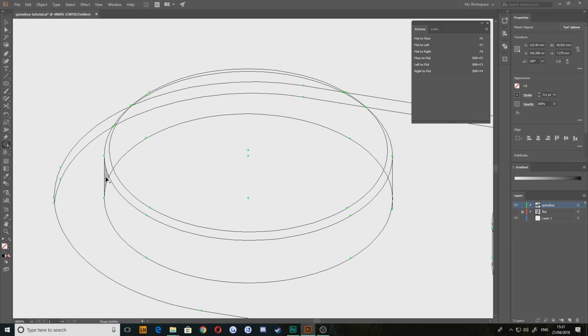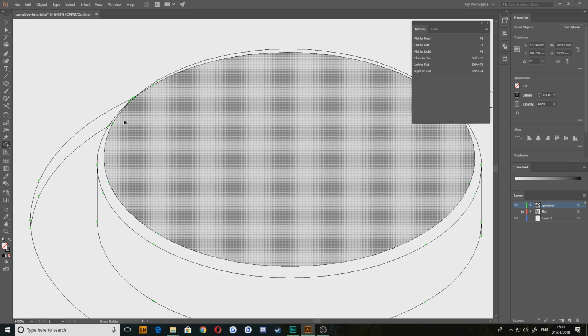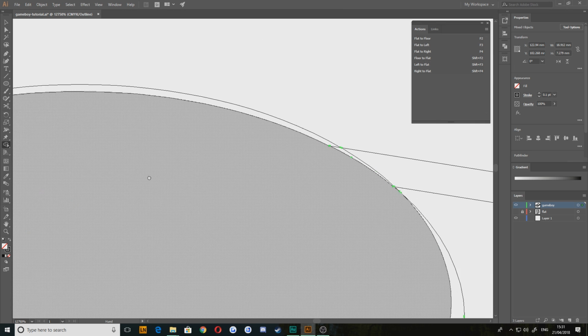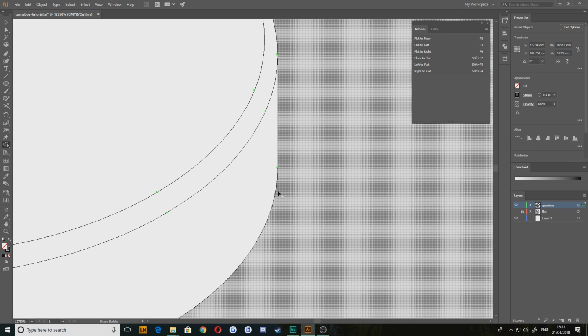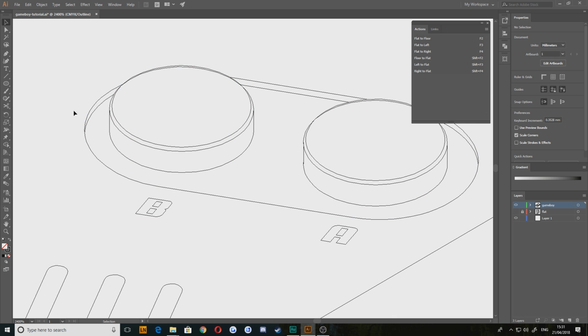Shape builder, grab this one, and now that little piece, and then grab this little piece and this little piece. Fill in all of these little pieces. And then go and fix these sections here. That bit's fine. This bit needs a quick fix. And we need to be able to remove that segment like so. And voila, we have our two raised buttons.